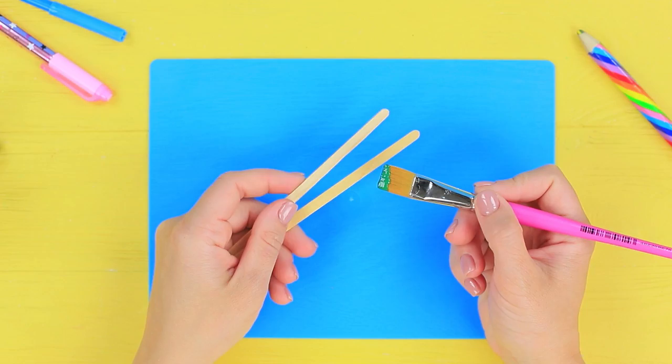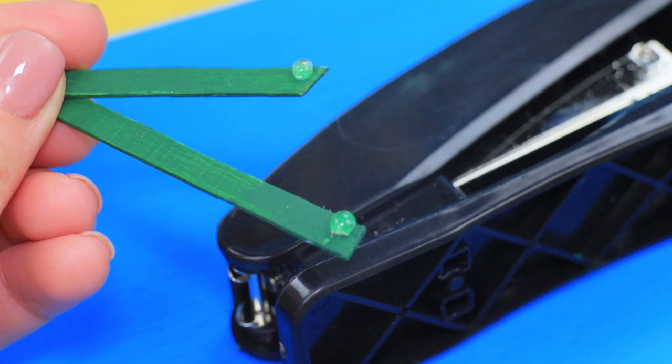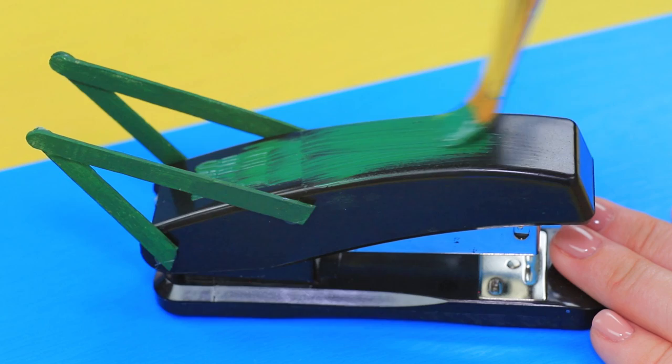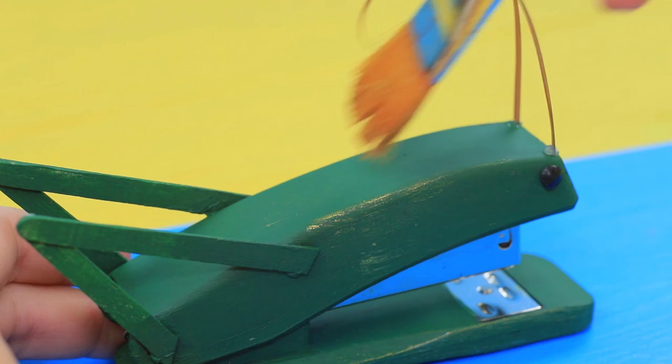Miss Smith loves nature! Let's see if she likes grasshoppers! Paint two wooden coffee stirrers, cut them, and hot glue them together at an angle. Attach them to an old stapler on both sides for light grasshopper legs. Color the stapler with green acrylic paint. Cut a cocktail straw, make a swirl using scissors, and hot glue it to the stapler as an antenna. Fasten pieces of black light clay as eyes. Add finishing touches using a dry brush with gold paint.